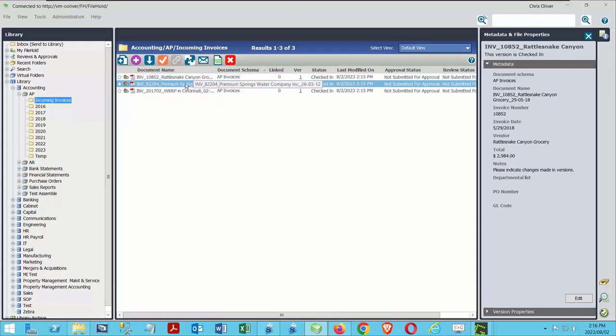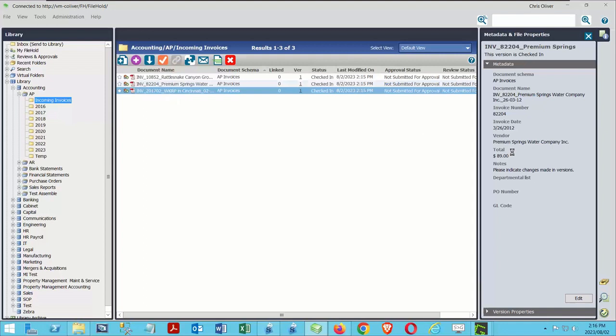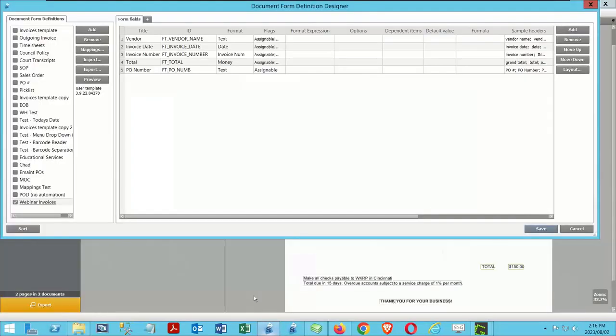And we'll go to our second document. So no PO number here, and we'll go to our third document, and no PO number here. But the rest of the metadata has been completed based on SmartSoft Capture from our last session. So we brought that information over. Excellent. Now we're going to head back over to Capture.